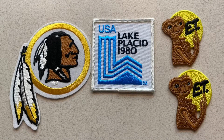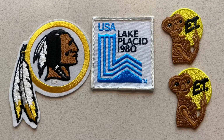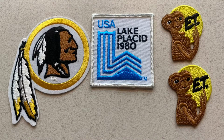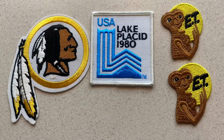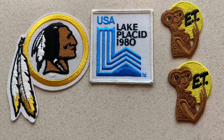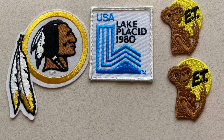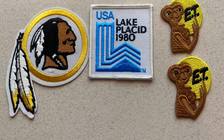And the final one is a Washington Redskins patch, and as we know, they are changing their name, and fans do like to collect items when their favorite sports team either has a big change, like a color change or an emblem change, or in this case, a name change. So that's why I picked that one up. I don't feel that any of these are going to be huge money makers. I did pay $3 each for them, and I will most likely put them in my booth, and the Redskins will probably sell between $10 and $15, and the other ones I'll sell for about $6 each.